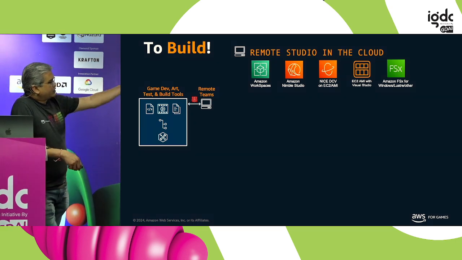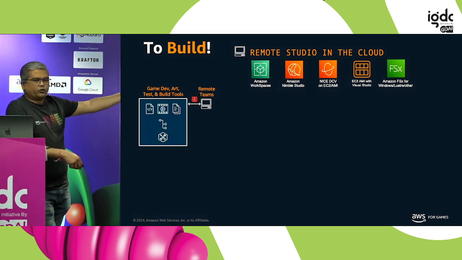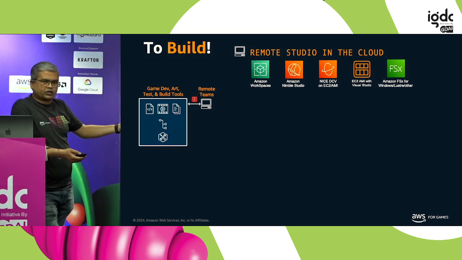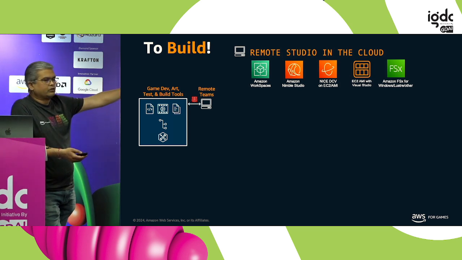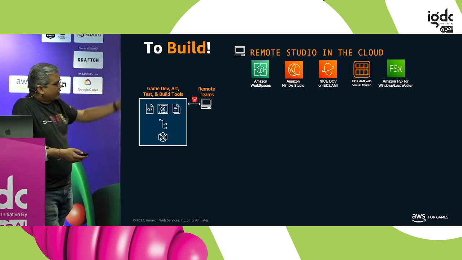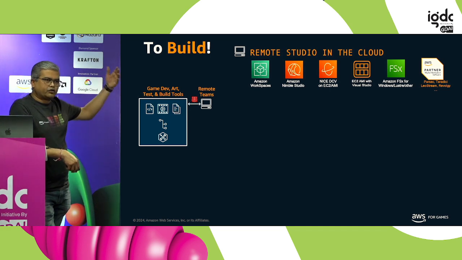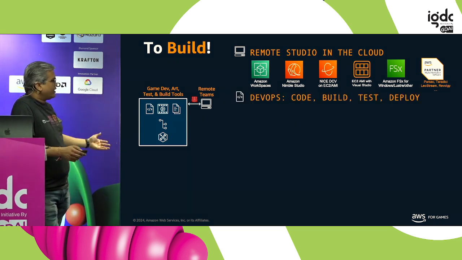With all those compute options, you need some form of storage as well, because your data is going to reside there. Today, what you shut down, tomorrow, what you start up, you still need access to the data that you worked on today. So there are solutions for that as well. And if any of this does not work, we have partners like Parsec, Teradici, who can also provide you with similar or same kind of solutions. So this kind of helps you with building a remote studio in the cloud at a broad level.